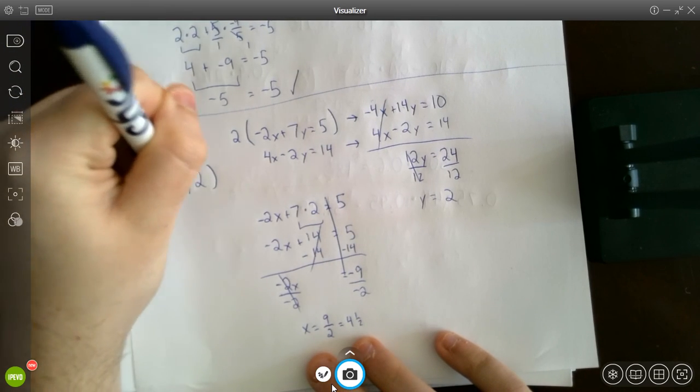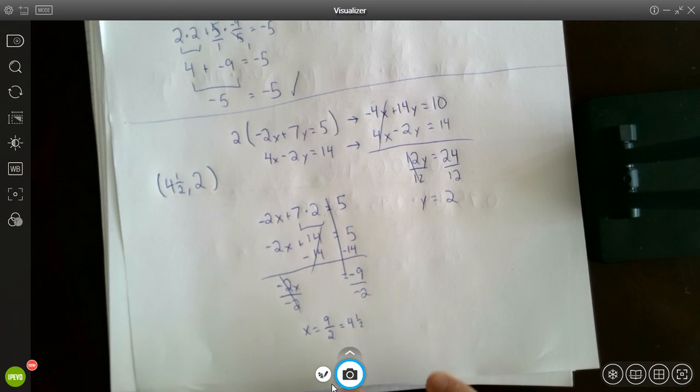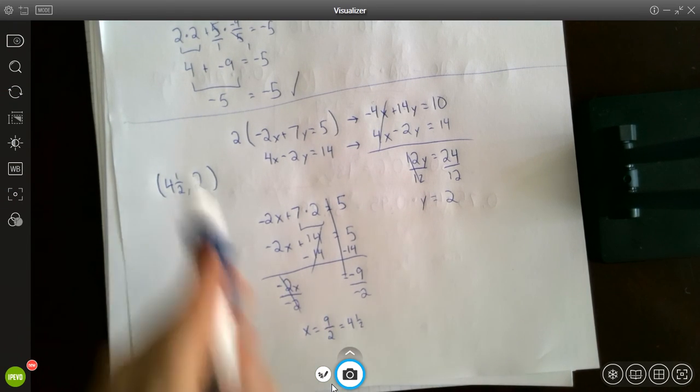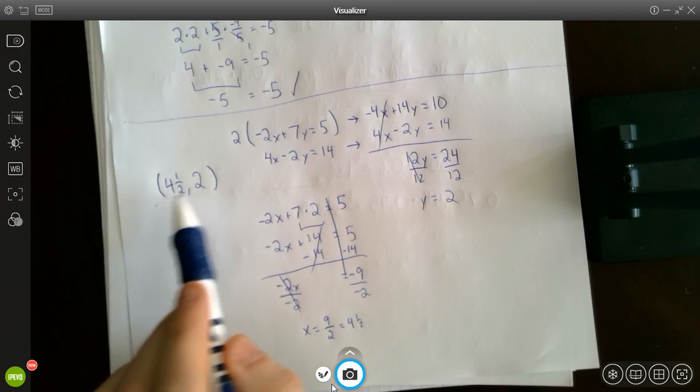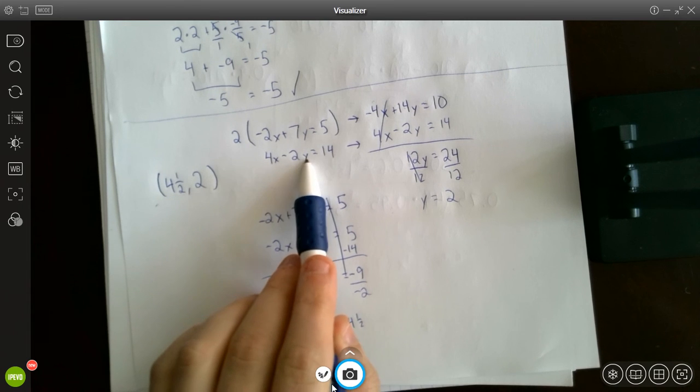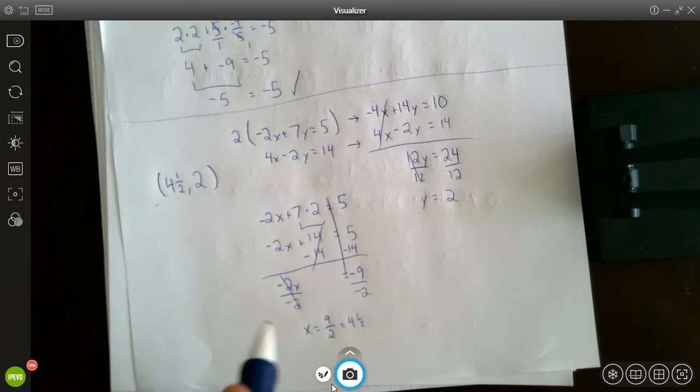Because it looks a little neater, I'll put 4.5 here since I'm not going to substitute it this time. And that's going to be our solution. We can even check real quick. 4 times 4.5, well, 4 times 4 is 16. Half of 4, that'd be 18. Minus 4 equals 14. It substitutes into that second equation and works there as well.